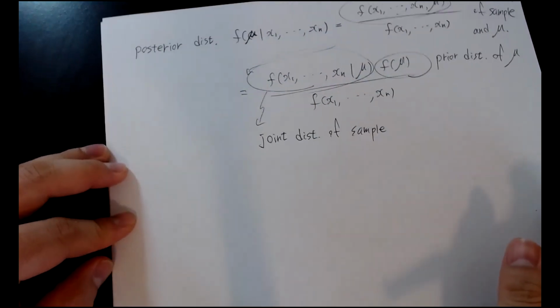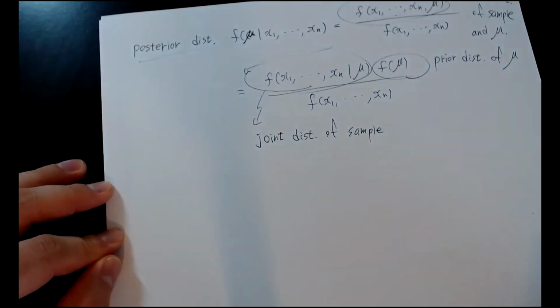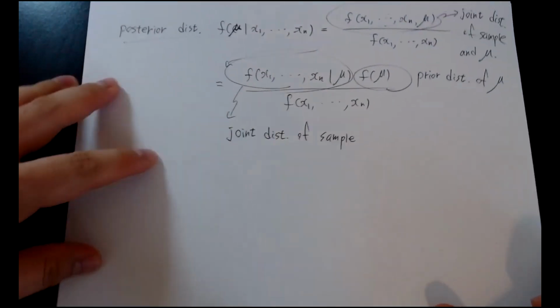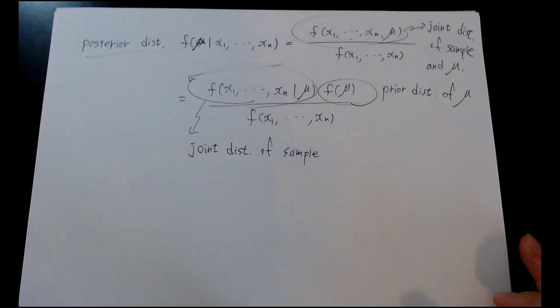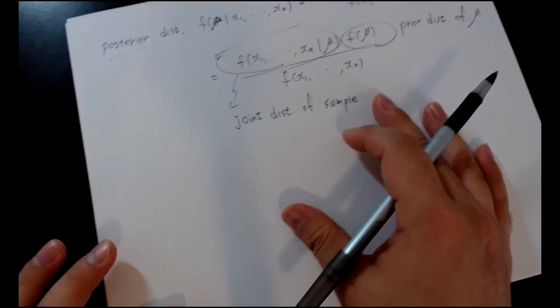So the Bayesian estimator is the mean of the posterior distribution. But in this problem, we're not going to use this formula, because the problem says the length of the manufactured component is a normal random variable, and the prior distribution is also normal. So this is exactly the same conditions and assumptions as the example we saw in the textbook. So we're going to use the result of that example to solve this problem.